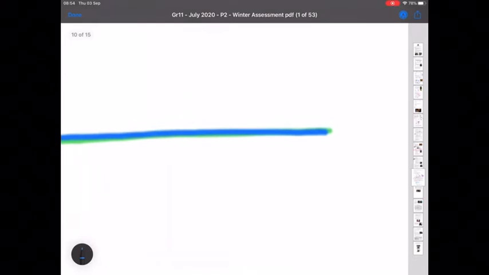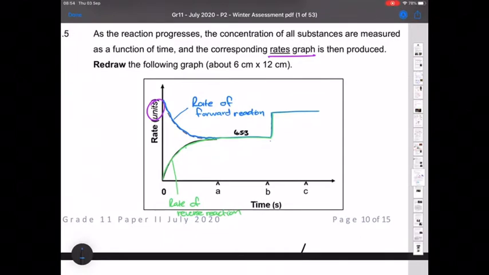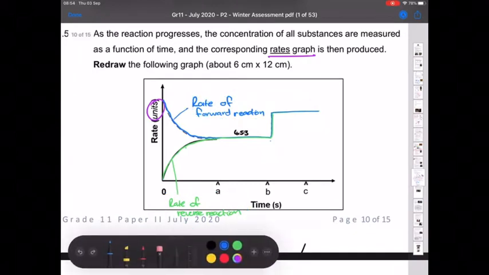So these lines are on top of each other, the blue and the green lines are on top of each other. If you messed up your labels, then this whole graph is wrong and therefore meaningless. So if you told me that this was reactants or products and this was products or reactants, lies, rubbish. It means that everything else is going to be wrong, and that's why you didn't get any further marks. So please make sure you know what the lines on a rates graph represent.